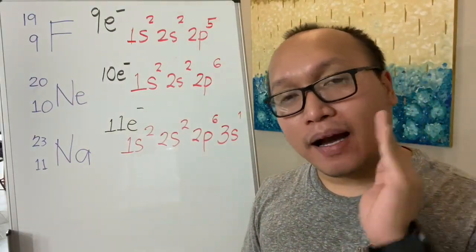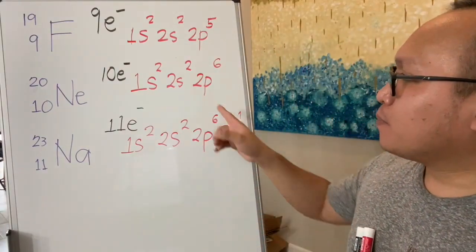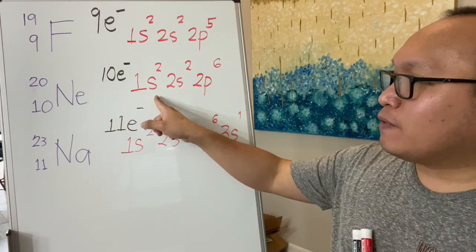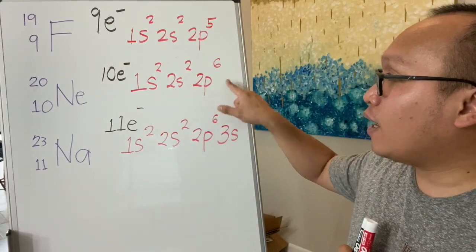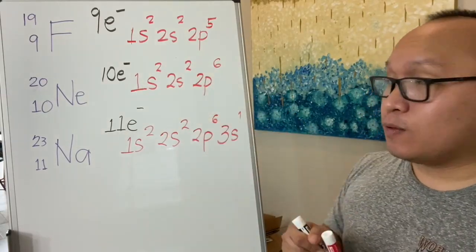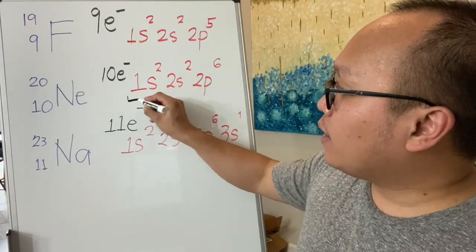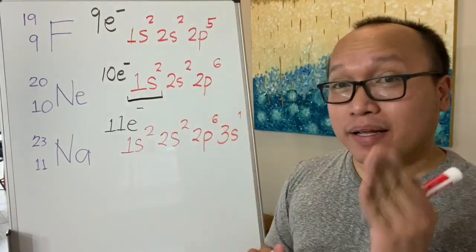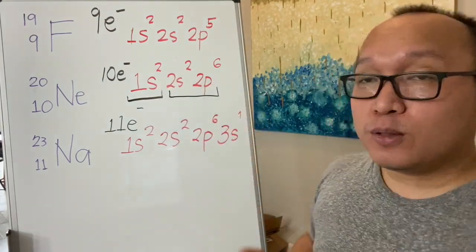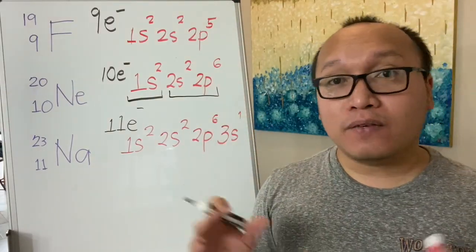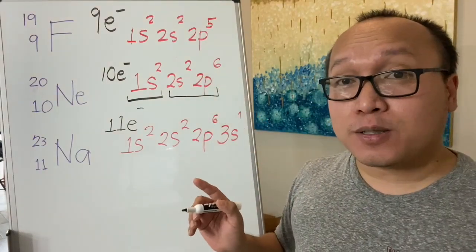Okay, ngayong natapos na natin ang electronic configuration ng fluorine, ng neon at ng sodium, meron tayong mga babalikang ilang mahahalagang konseptong pinag-usapan natin kanina sa case ng helium at saka ng hydrogen. Sabi ko kanina, ang electronic configuration of neon is very special kasi lahat ng orbitals involved are fully occupied. For example, dun sa first energy level or quantum number na 1, where we only have 1s orbital, fully occupied, dalawa. Doon naman sa second shell, we have the 2s and the 2p orbital. The second shell can occupy a total of 8 electrons. So in this case, how many electrons do we have? 2 plus 6 is equal to 8 electrons.